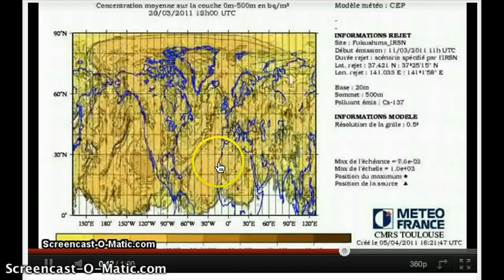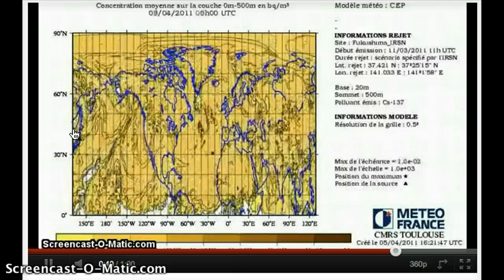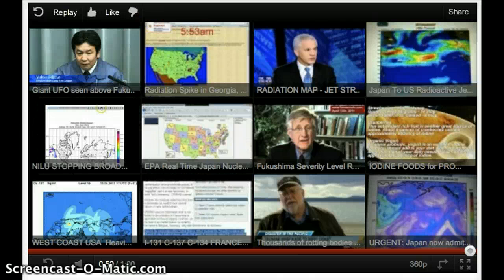This map is ending April the 12th, and nothing has stopped in Japan. The releases have been ongoing since March. They're not as high as they were in March, April, and May — that's when the levels were the most severe. But according to the graphs, if you've been watching my forecasts, the levels are going up. They've been going up since September, and especially since the middle of November. And with the situation at TEPCO being very sketchy and a lack of information from the company that our researchers can decipher.